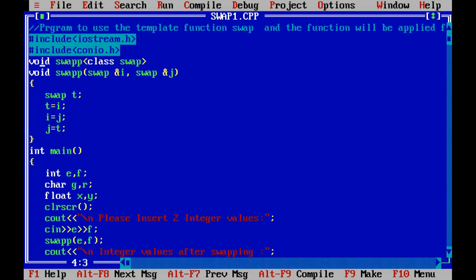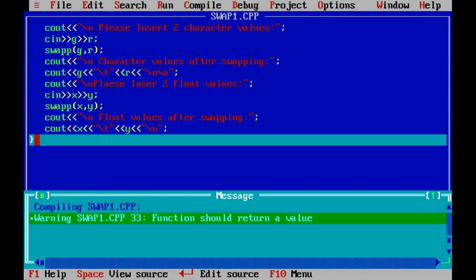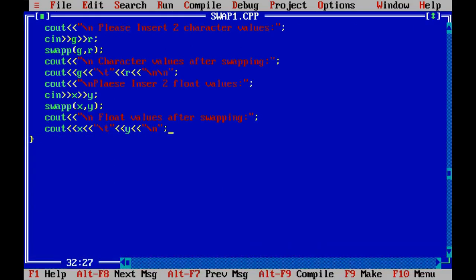Sorry, here I made a mistake. First of all I have to declare the template. Instead of template I gave void here. It should be template class T. Sorry, that is a mistake I made here. This is actually the syntax of the template, where we can create a function of the class. Now there are warnings, okay, let it be. A function should return a value. Since I have used int main, I use return 0.